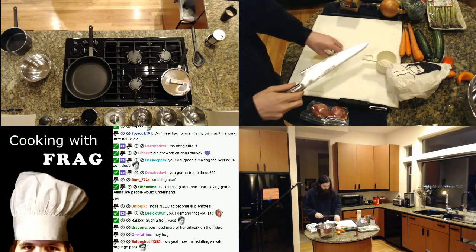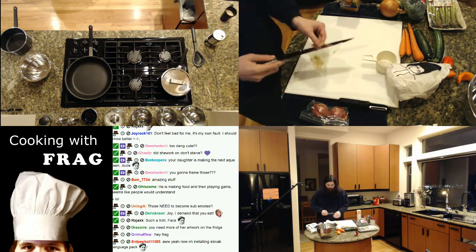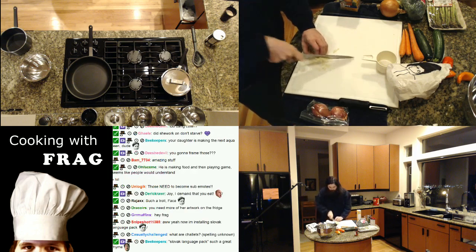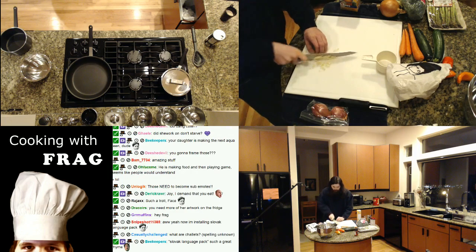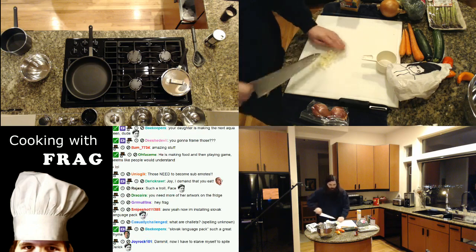Okay, so we got everything into sticks. Now we'll cube it. And this seems like a lot of garlic, and it is. I love garlic, especially when I'm sick. It is also one of those things that I can taste, so I usually go more garlic than less when I'm ill.